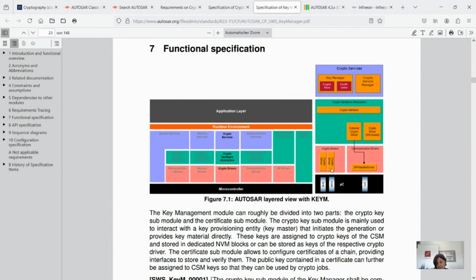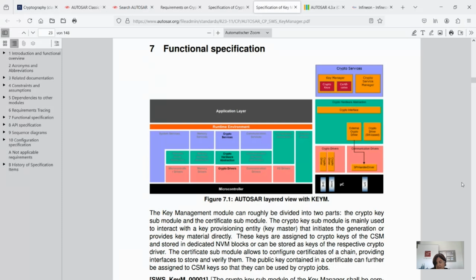To handle this driver, you need to understand what the hardware is doing, how it's interacting, how it's done for this microcontroller, and then you can handle the drivers.